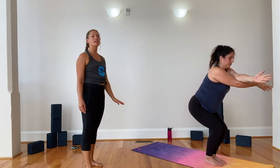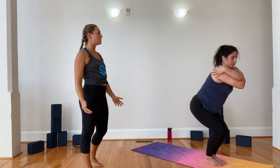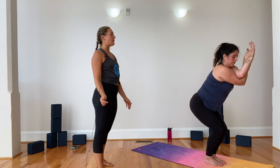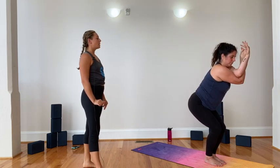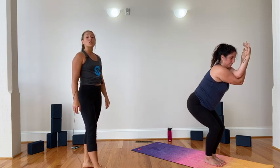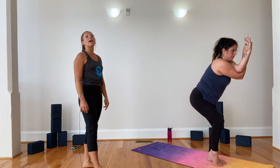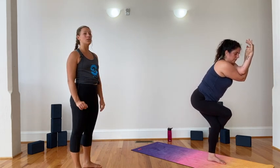Amazing. If it's not there today, you can also cross your arms, hands come onto the shoulders, whatever is more comfortable for you. If eagle arms are not there, right, if the shoulders are talking to you, send your weight into your left foot. Take a deep inhale. On your exhale, wrap your right leg over your left, coming into your eagle.